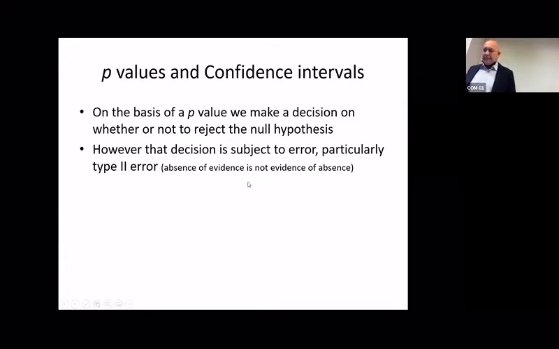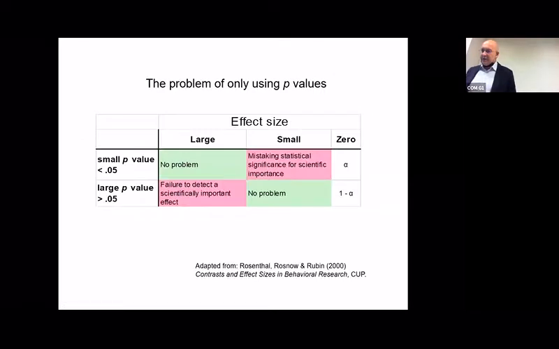So it's like in the previous slide here, where you don't get a small p-value, okay, you get a large p-value, but there is an effect there. It's quite a large effect, but it just doesn't come out statistically significant. You can't just conclude from that that there's nothing happening, that this drug doesn't do anything, okay? It may be when you collect more data, it turns out it doesn't do anything, but actually on the face of it, you could be making a type 2 error here. Really, you need more data.